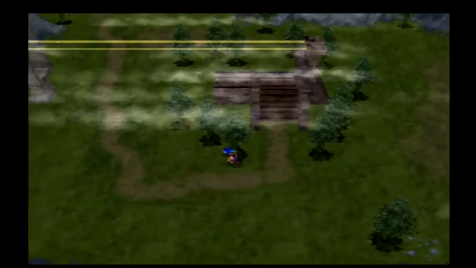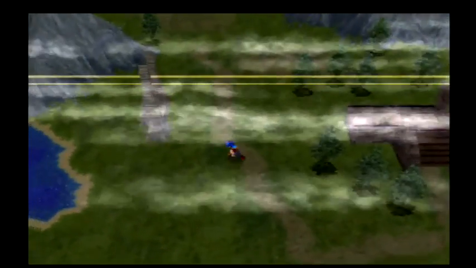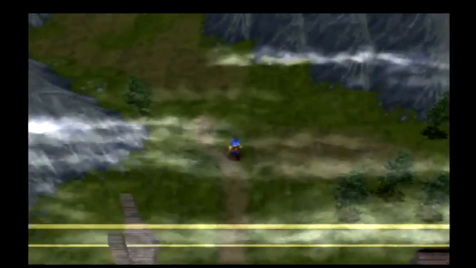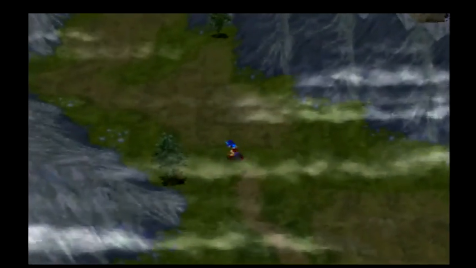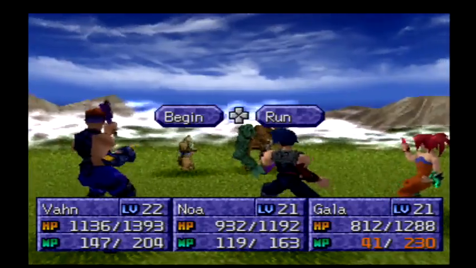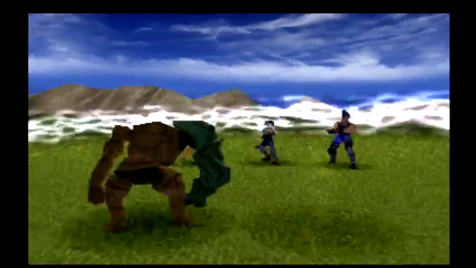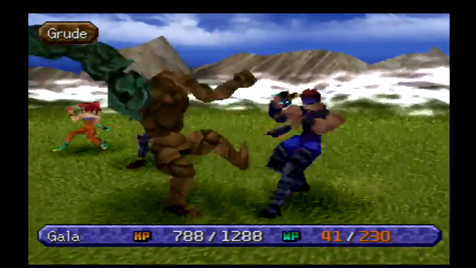Alright, so that one tower you ended up seeing when you were in the gondola, that is our actual next destination, so it's a long walk. So be prepared to fight a lot of enemies on your way there. Alright, and we get some new enemies. We get a moldy worm and a grood. They're pretty tough, so just be careful.